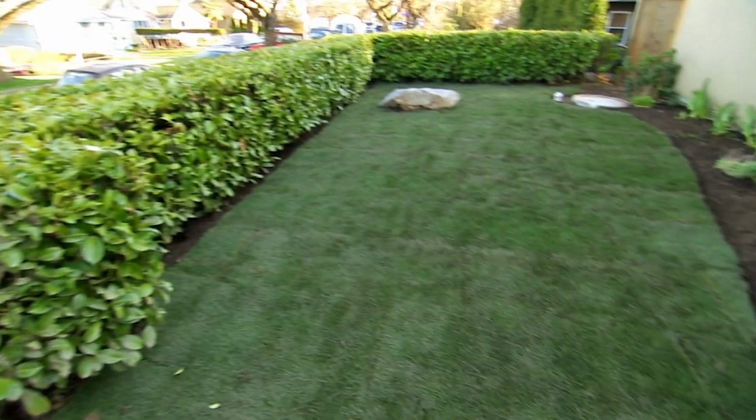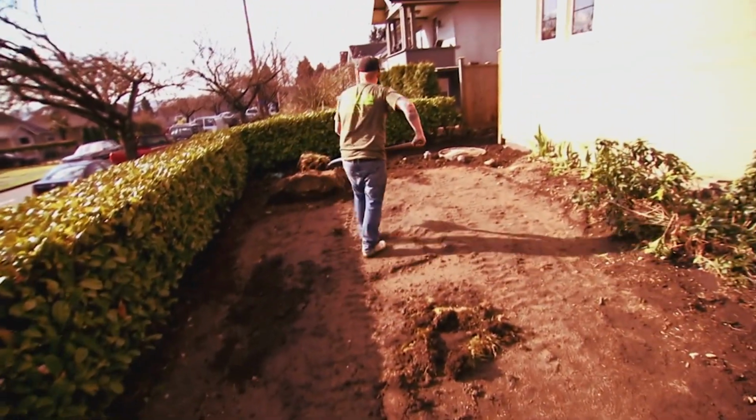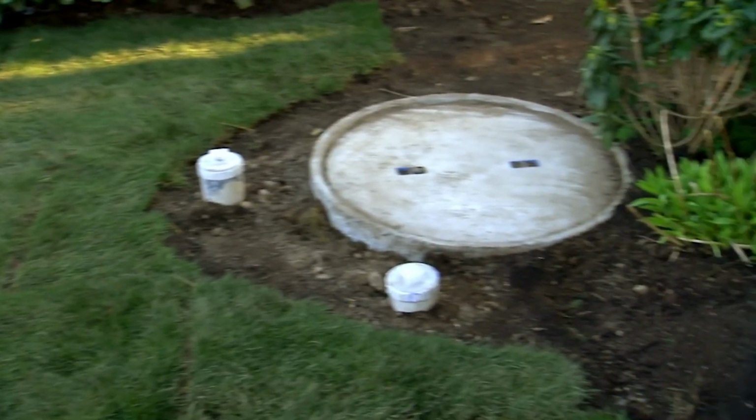Oh, wow. Look at that, fantastic. I was just out here yesterday and it was just a bunch of dirt with worms. Oh, I love it. I much prefer one level and green. Look at your massive chunk of granite. I know. Look at that, fantastic. Our nice brand new sump.